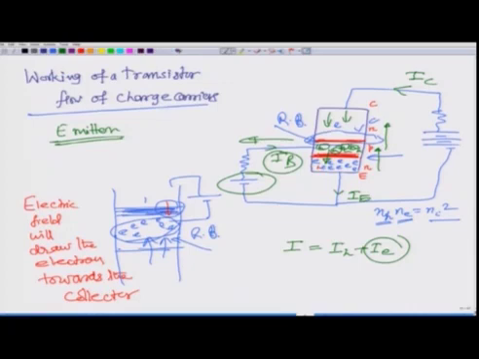Okay, so it is a clumsy figure, but you can apply the Kirchhoff law at this point. What do you see? You have a current IB. This current IB must go here, because there is nothing in between. This is a series connection, so IB should go like this. Similarly, this IC, the collector current, must come like this. So this is IC, and here it is IE. You can immediately see that the emitter current is equal to the collector current plus the base current.